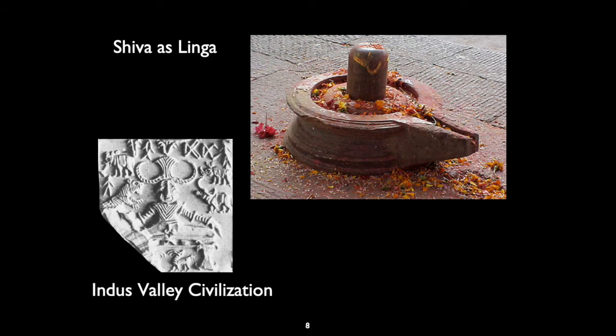Also, notice that in our ancient Indus Valley civilization, we had this seated figure, sitting cross-legged with an erect penis. This is one of the images that has brought back the idea that Shiva may in fact be a very ancient deity that was worshipped at the time of the Indus Valley civilization. There is not enough evidence to be certain of this connection, but this one particular seal that we have found gives us some tantalizing evidence.